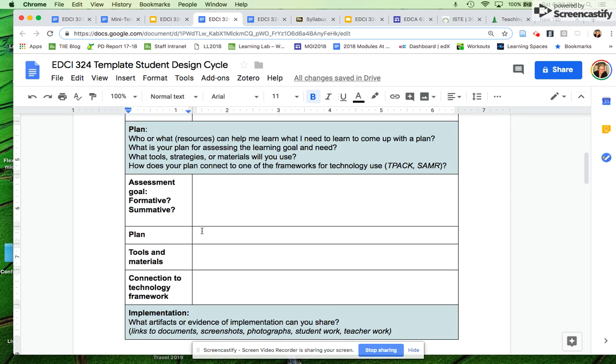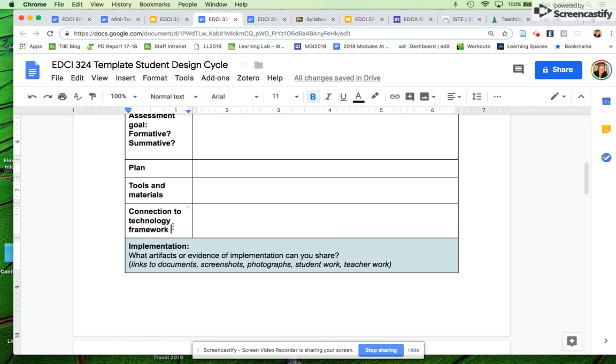You're going to be clear about the plan, and so you'll be describing the implementation plan and the tools and the materials that you've chosen. You're going to be articulating where you happen to be in terms of the assessment for the goal. Is it formative, where you can draw some conclusions from the data that you get to make some next actionable steps? Is it more summative in the sense that it's a project or a performance task, and so you're interested in seeing sort of a full body of what students know and can do? We also know that there's kind of muddy waters around whether the distinction between formative or summative is pretty clear. Clearly, you can learn a lot of formative information from a summative task.